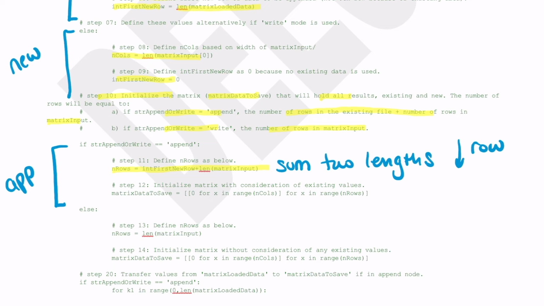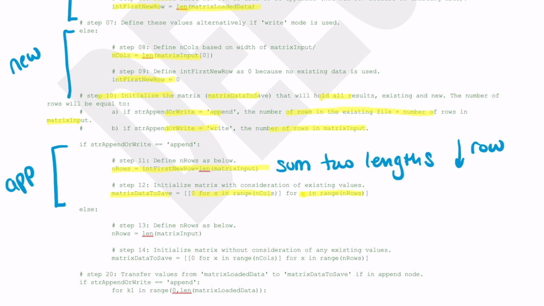Okay, and then we want to initialize the matrix with consideration of the existing value. So what we're doing here is we're creating a new matrix and we're telling it that we have a range of columns that goes from 0 to n calls, and a range of rows that goes from 0 to the number of rows.